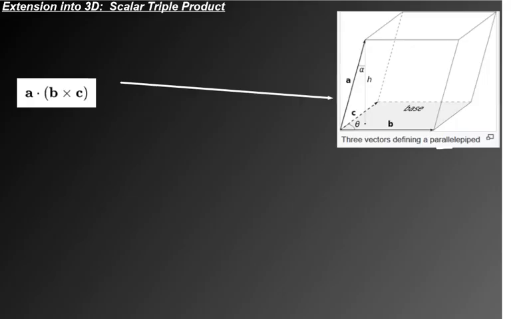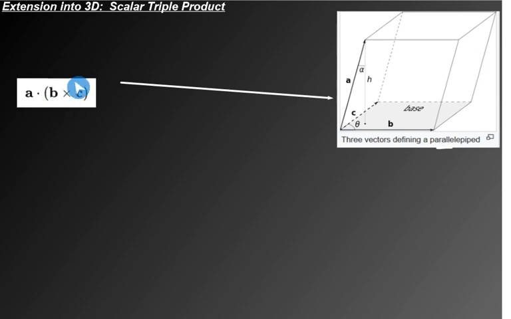So the last thing I just wanted to talk about was an extension of this to 3 dimensions. This is something called the scalar triple product. And if you think about the first thing we talked about, this does make sense. You can do this, right?